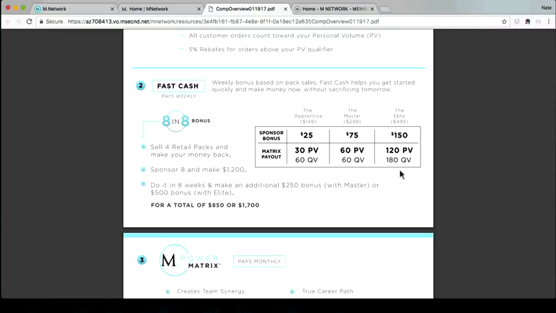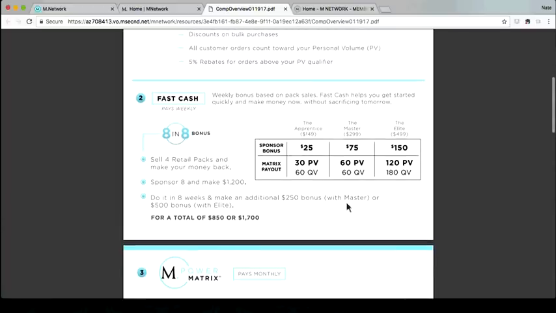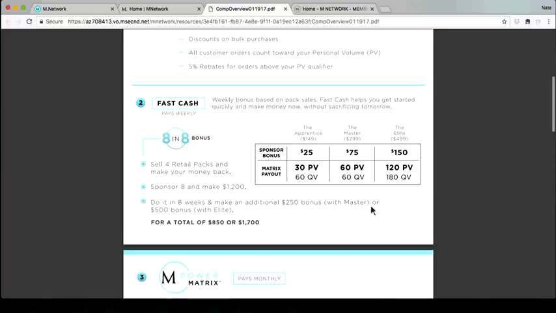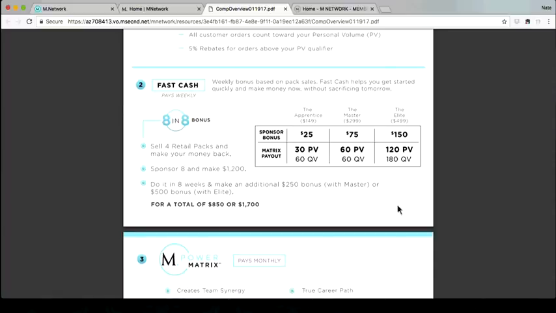Yeah, it's super easy to understand, even though it is, like I said, a little bit of a shoot for the moon type of thing. It's a bigger, harder goal. Was it Jim Collins that calls it the BHAG, the big, hairy, audacious goal? That's a big goal, but it's an extra $500, or $250 if you do the master pack. All right, so the first way is retail. The second way is fast cash, and you've got the fast cash payout and then also the 8 and 8 bonus.